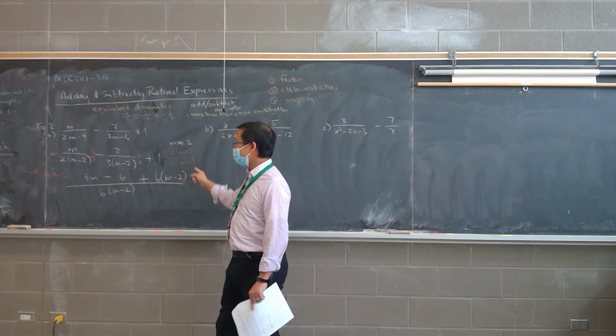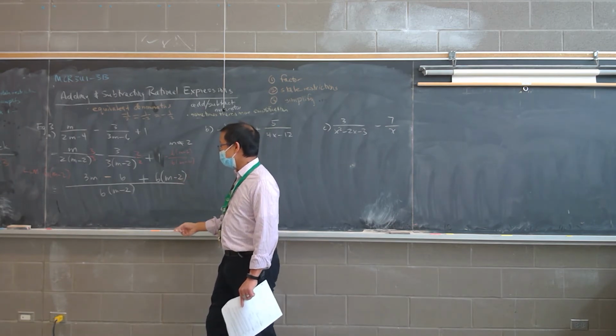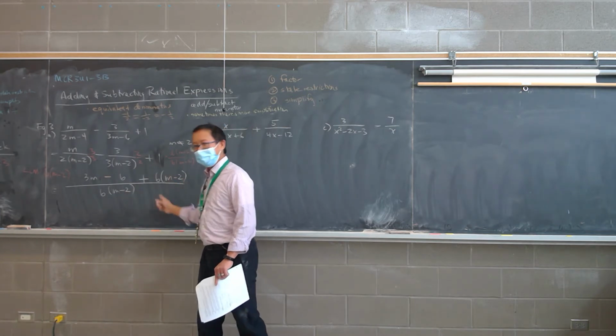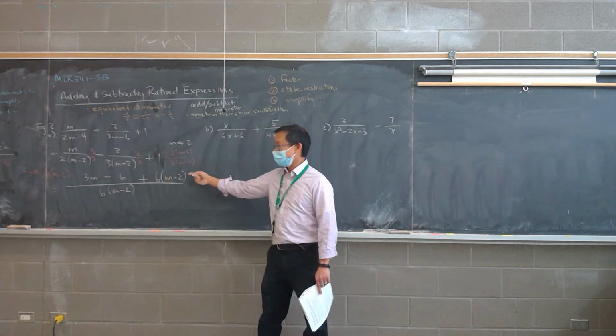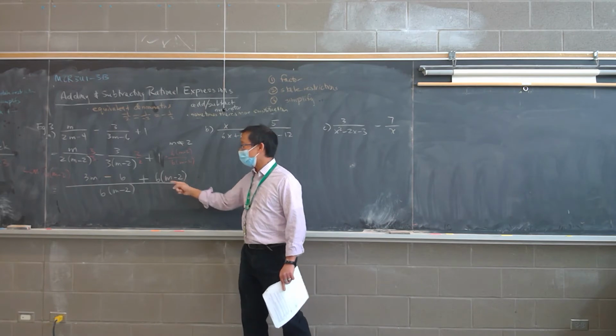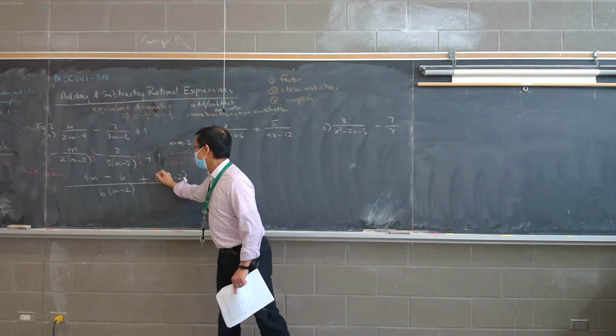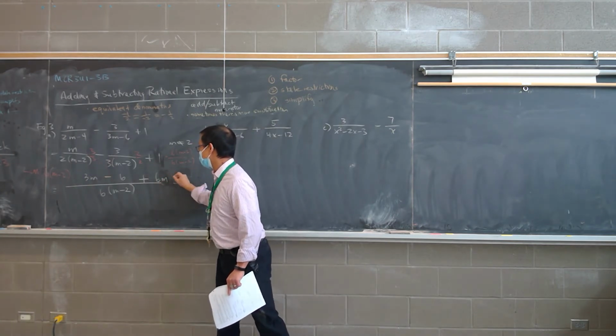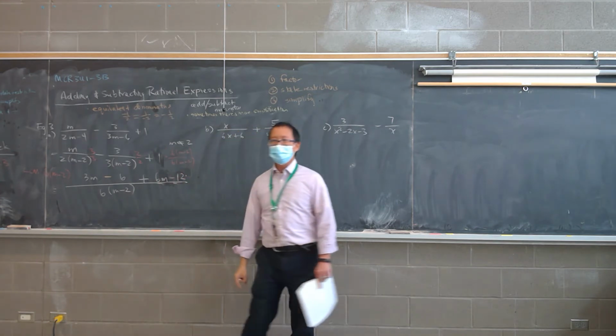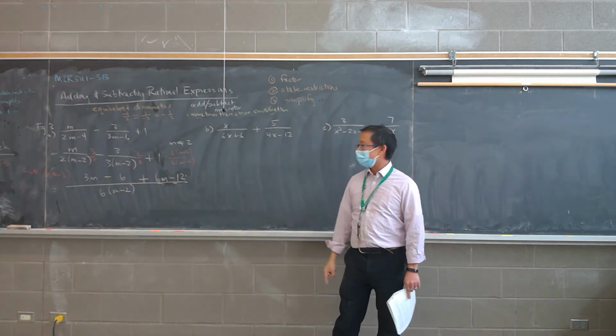But it's not, thank goodness, a 3. So let's just make our lives a little easier. I think a lot of you know what we have to do. Hopefully, I'm running out of room, ladies and gentlemen, at home. So this is what most students will do. I'm just going to distribute this now. 6 times m is 6m. 6 times negative 2 is negative 12. Hopefully that's okay, because I'm just running out of room.